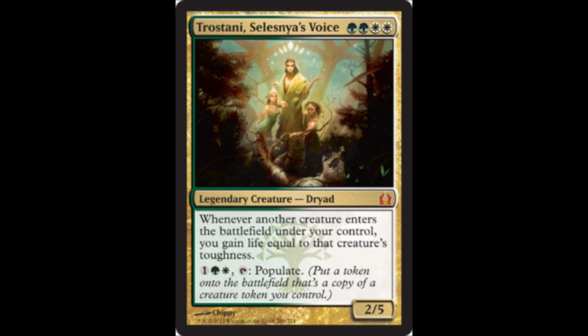We have Trostani, Selesnya's Voice. So here is our guild leader for Selesnya. It's 2 green and 2 white. I think all of the guild leaders have 2 of each color in their casting cost, which is good. I think that's a good balance. Three of each color seems like way too much, but 2 of each color, just enough that you need to stay in those colors. You can gain life whenever a creature enters the battlefield under your control, equal to the toughness, and you can populate by tapping her and paying some mana. So very useful. You want this in your Selesnya deck, definitely.